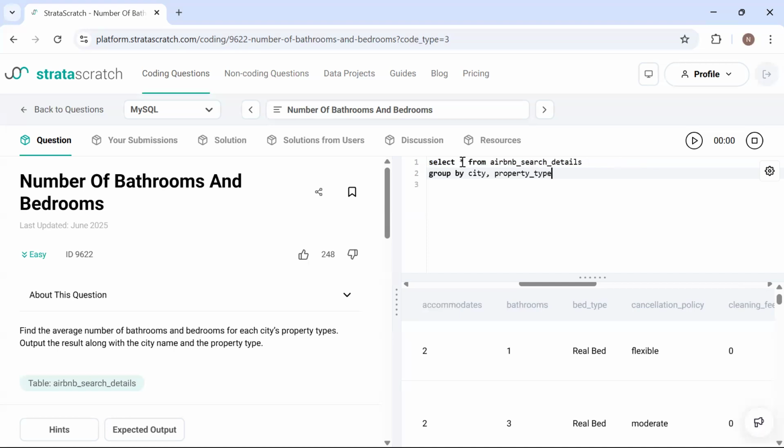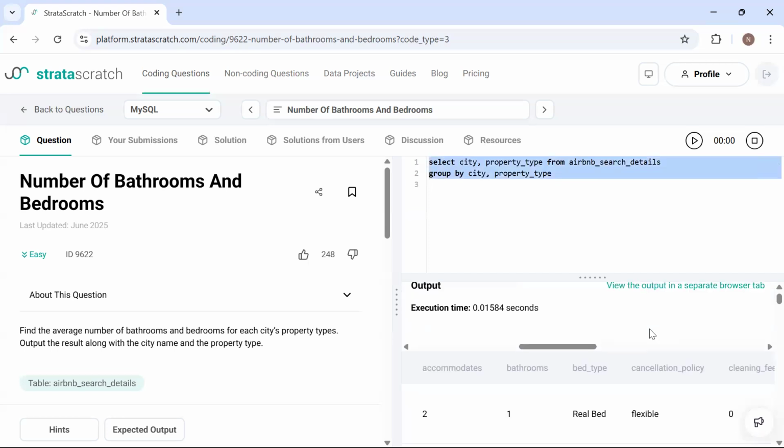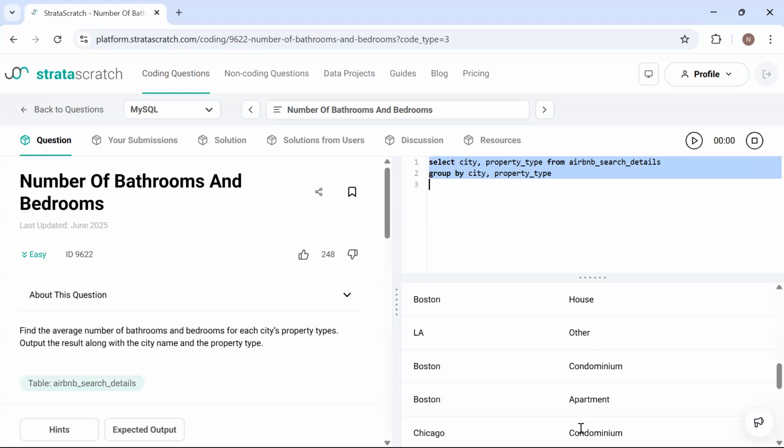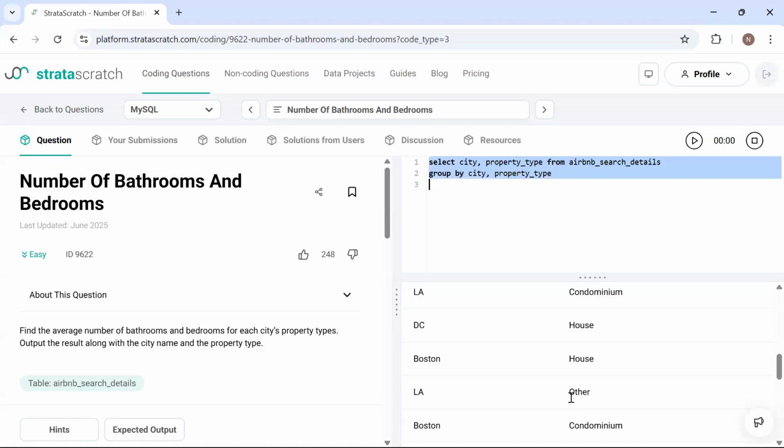And here I'm going to write down city and property type so that we can see all the combinations. So let's run this code. See, we have all the combinations here: in NYC we have apartment, in LA we have cabin, in SF we have house, in LA again we have villa. So these are all the unique combinations that we get by doing the group by on city and the property type.